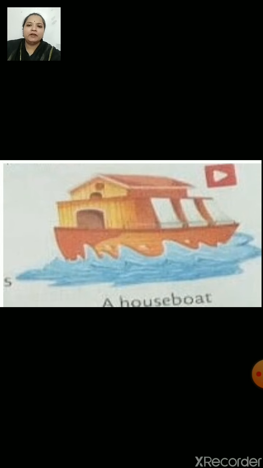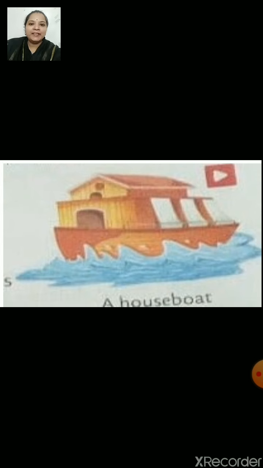In Kashmir and some parts of Kerala, many people live in floating houses called boat house. So what is a boat house? You can say that it's a house inside the boat. A floating house is called as a boat house. It is found in places like Kashmir and Kerala.